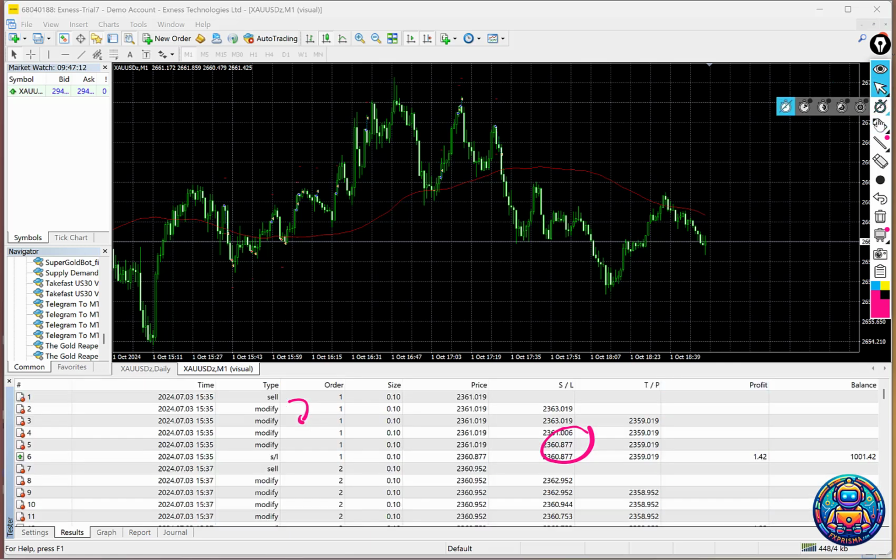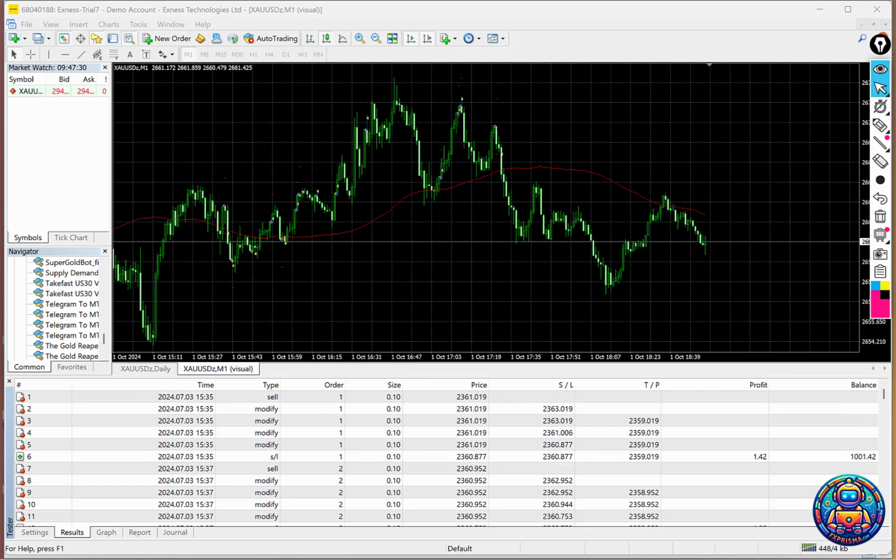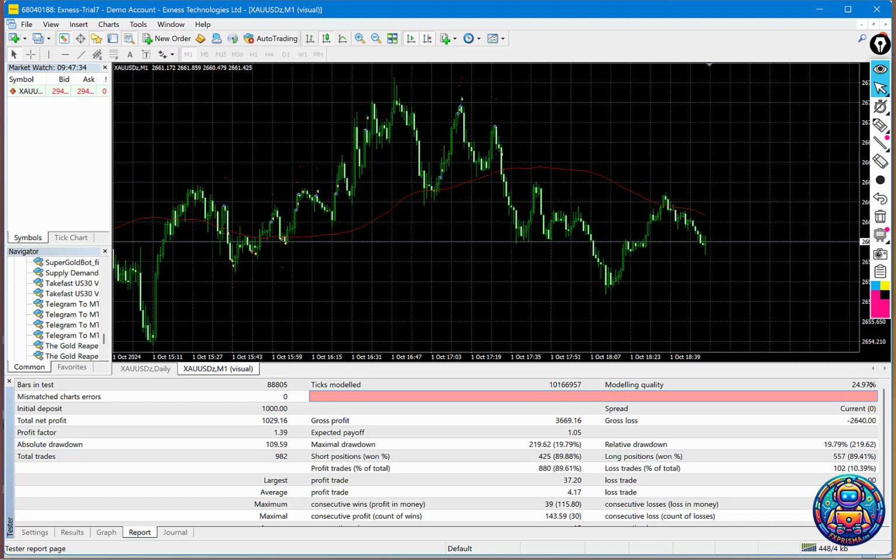You can see the backtest was activated from July 2024, so we only have 4 or 5 months, and the account was doubled from 1k to 2k with only 19% drawdown. I think this is fairly accurate data. Unfortunately, we cannot have good modeling quality. The reason is that 1 minute is difficult to backtest. It's not like 2 or 3 minutes. That's why the modeling quality is low. But you can see this is the realistic result that we can actually get.